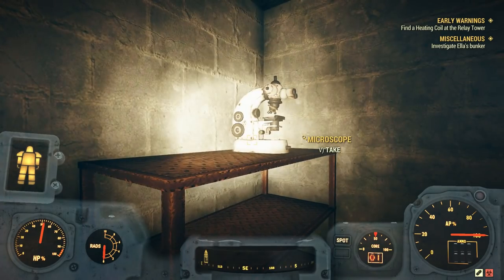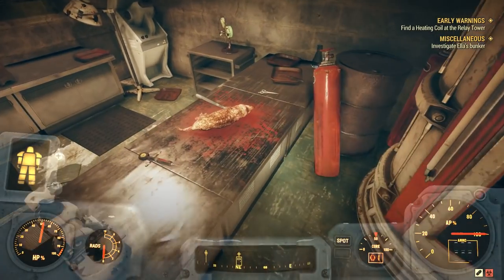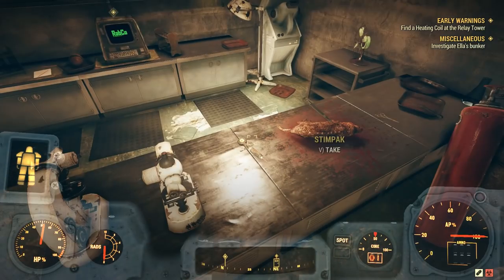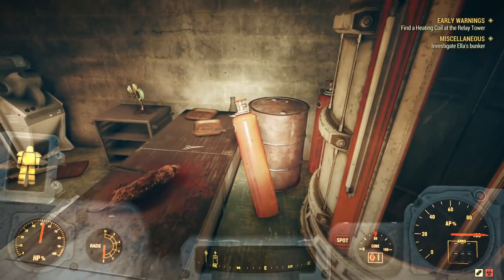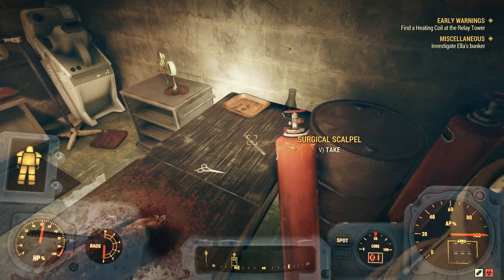Lots of goodies in here. Look at these microscopes I'm picking up. Those things are heavy. Scorched mole rats. I'm taking all of her microscopes. I need this stuff, man. This is important stuff.